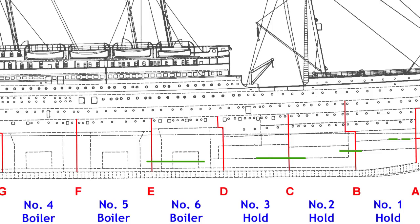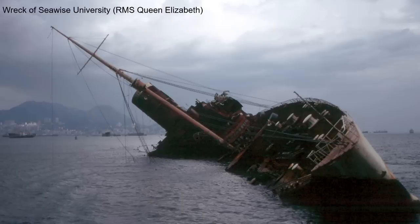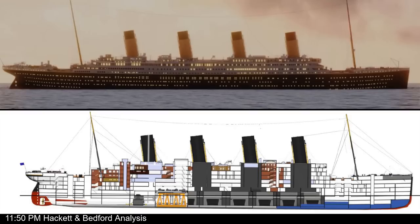Flooding Boiler Room 4 too early in the sinking was shown to make the entire ship unstable, eventually leading to a capsizing event. The first condition to look at is 11:50 p.m., or 10 minutes after the collision. Here, water is 8 feet deep in Boiler Room 6, and the starboard bunker for Room 5 is flooding. The mail hold is rapidly filling with water, as are holds 1 and 2, which have begun to equalize.